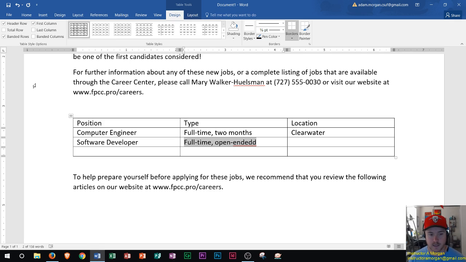Now in this case right here, I see everything is highlighted. If I begin to type, it's going to delete what I had before, so instead I'm going to press the right arrow and it'll go to the right side of that particular cell, and I'll get rid of that extra D at the end there. And now I can press Tab to move on to the next one. Okay, so again, the trick there was Shift Tab. So you hold down Shift and you press Tab, and it's going to move you backwards, and it'll even move you up and down rows.